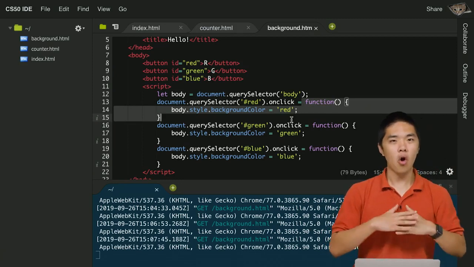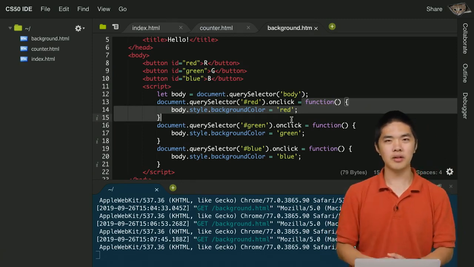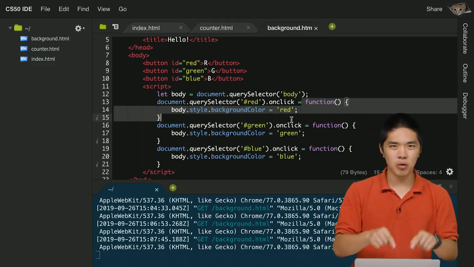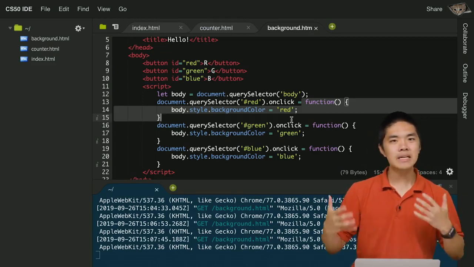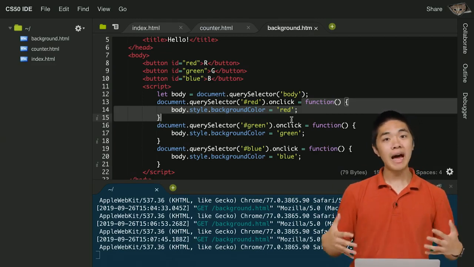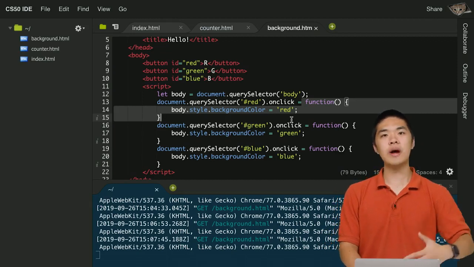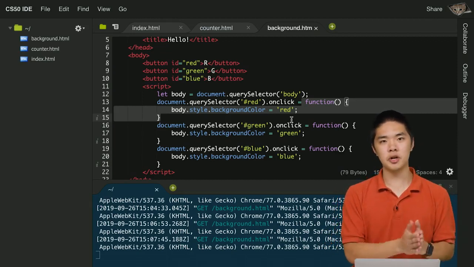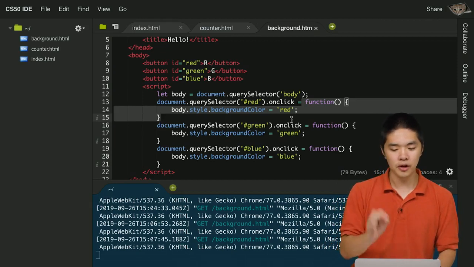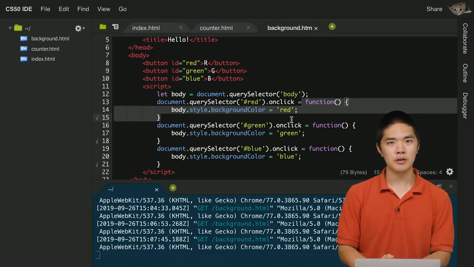And it turns out there are a whole bunch of other events that you can listen for. You can listen for onclick, but also things like ondrag, onkeypress, onkeydown, keyup, many different events that might happen as the user is interacting with your page. And you can add those event handlers to particular HTML elements such that when your user interacts with your web page in a particular way, you can have some function run that is going to perform some behavior on your web page.